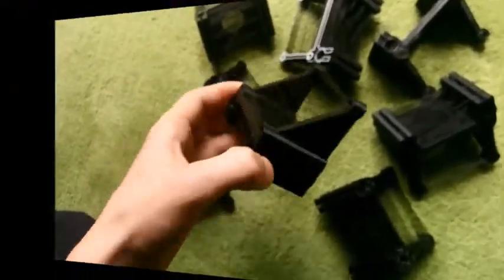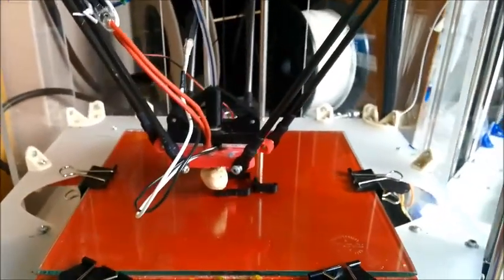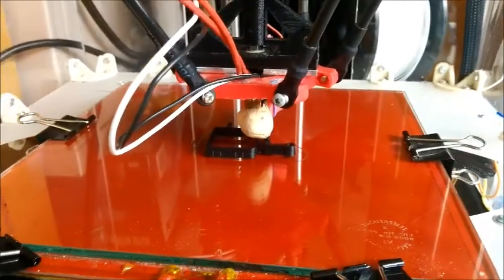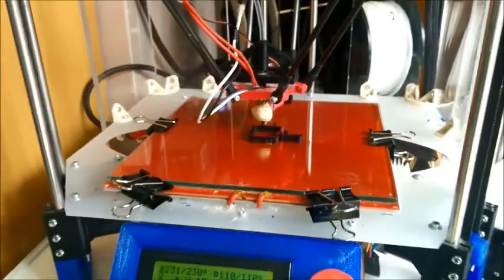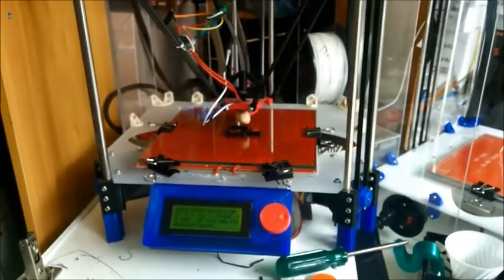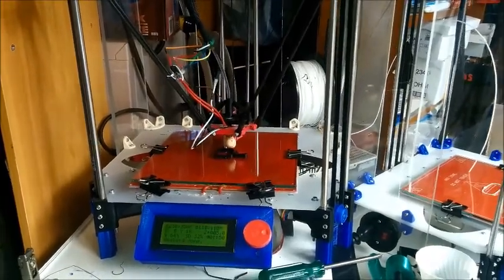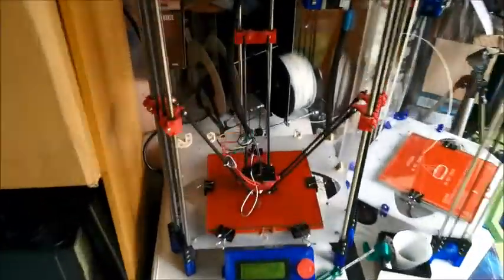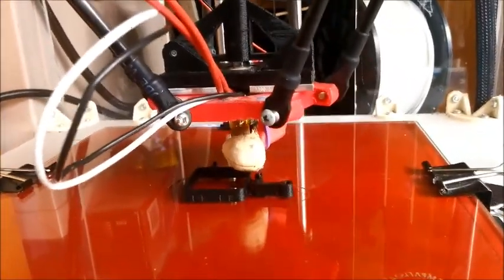Let me show you the fan bracket. So that's going to be printing the fan mount in black — that'll be the first one I've done in black. That part — so that was actually my original printer, and it's mother to all of these other ones. It's printing with a 250 micron nozzle.